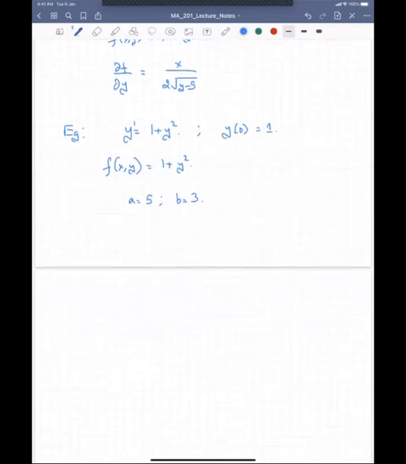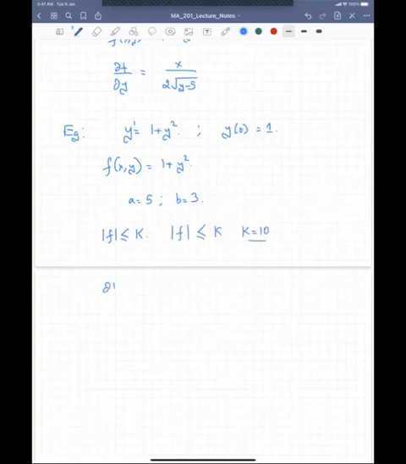So what are the conditions for uniqueness? The condition for existence is that it is continuous, and the continuity is easy to check, but let us actually go ahead and look at the boundedness also. In this case, I want f to be less than or equal to some value of k. Now, since f is 1 plus y square, what is the maximum value of k that I can have? Well, the maximum value of k corresponds to the maximum value of y inside this rectangle. The maximum value of y inside this rectangle is 3. So f of x,y should be less than or equal to k, and k in this case turns out to be 10.